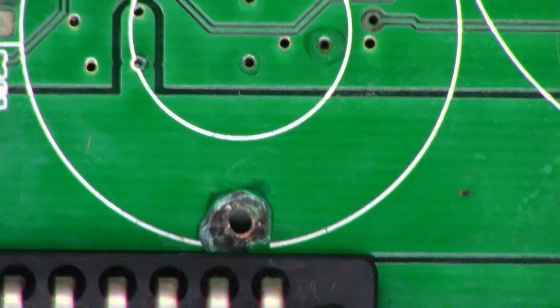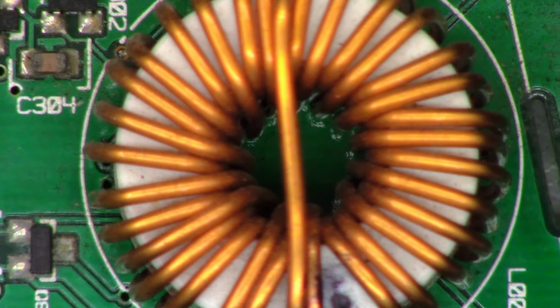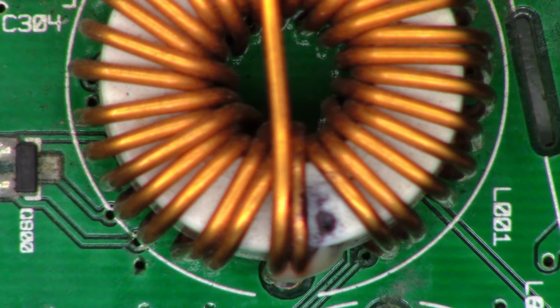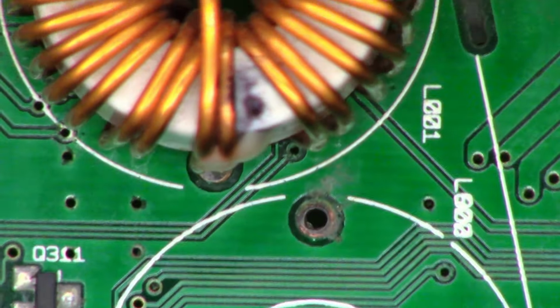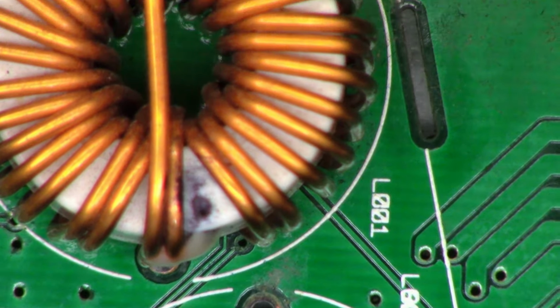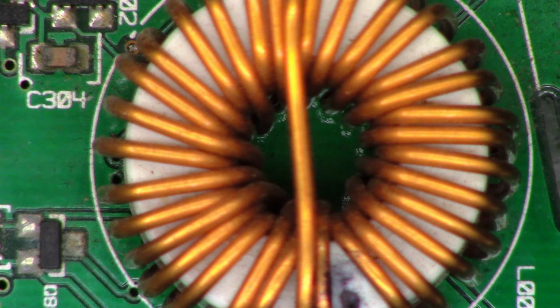So I think I'm going to go ahead and pull the other coil off the board and give it a good thorough cleaning as well. Actually, a lot of the crud that came off the bottom of this was very, very carboned up, like it had been conducting and got hot. So let's go ahead and pop that coil off the board. One moment.